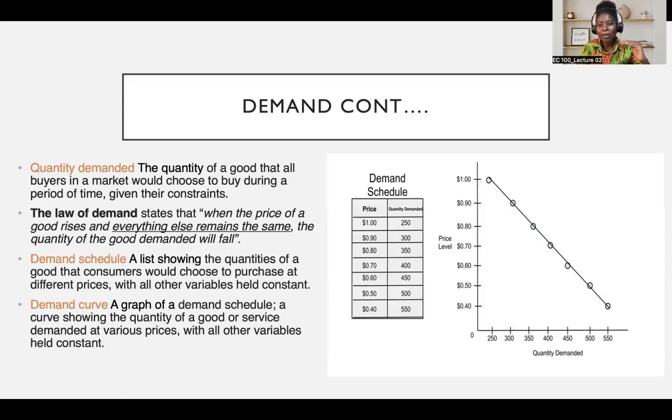Because your income is the same. That's why we talk about everything else. Remember, there's this condition: everything else remains the same. So here we are assuming your life is the same as before. Your income is still the same. You're still a student. You're still living in the same apartment. You have no change, but the price has changed for something you use constantly. So you have to see now, how do I reduce my usage?